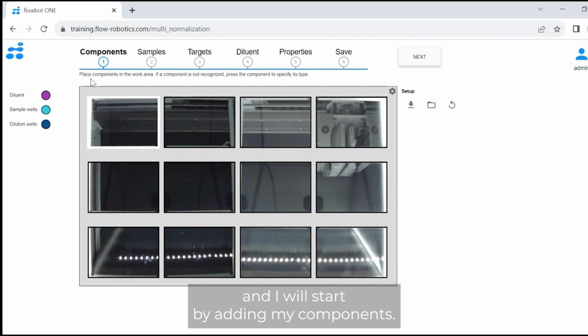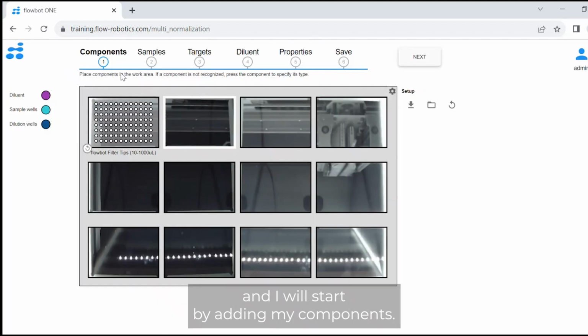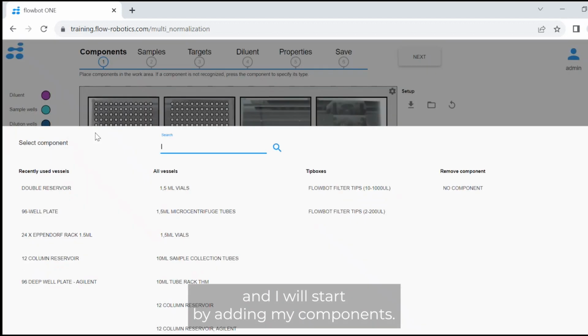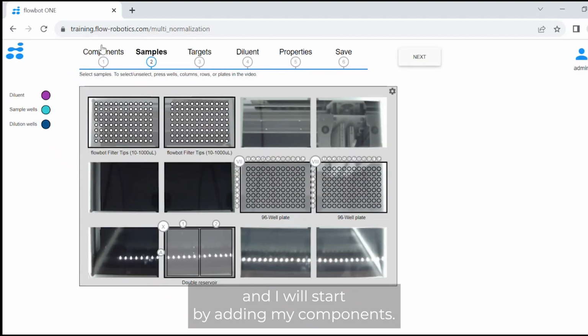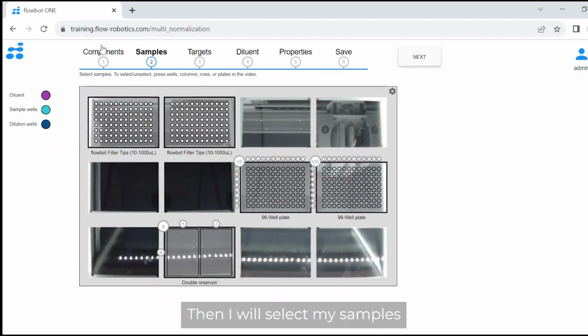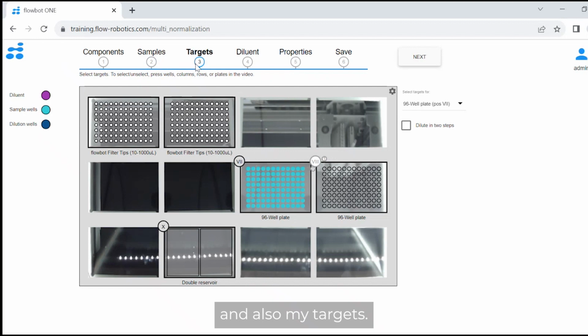and I will start by adding my components. Then I will select my samples and also my targets.